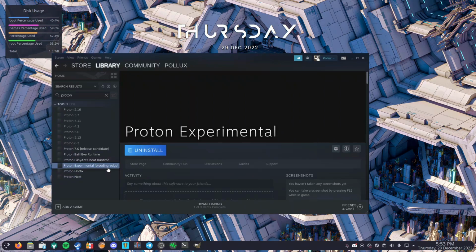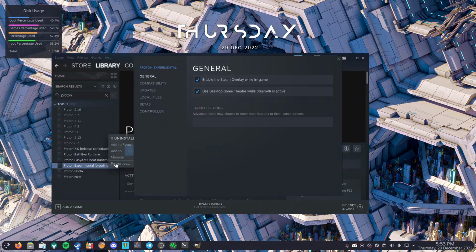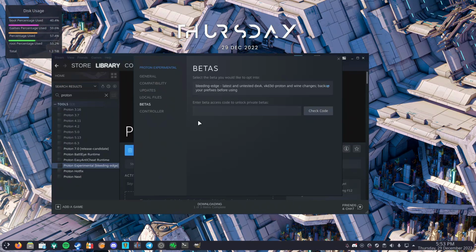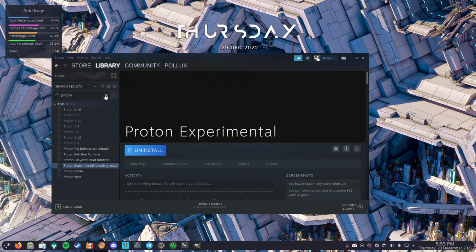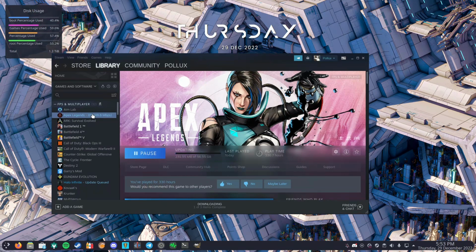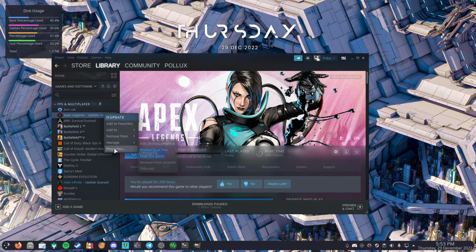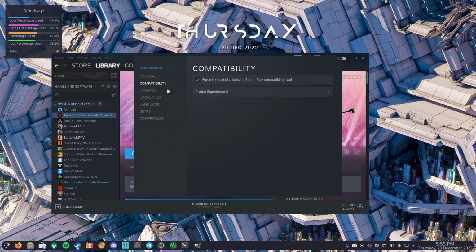And we're on the bleeding edge one, so that's even newer than the normal Proton Experimental. If you want to enable that, you can go into betas and enable it here. It will say it's going to have the latest and untested DXVK, VKD3D, Proton, and Wine changes, and all that. I've had no issues with Proton Experimental Bleeding Edge. It's actually pretty nice. And for some reason Steam is auto-updating some games. Why are you doing that? Anyways, basically, we're going to use Proton Experimental.